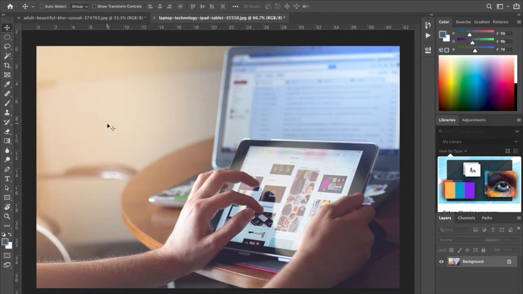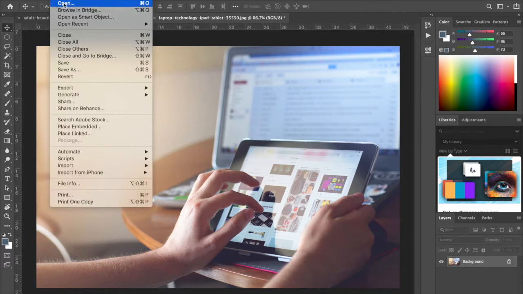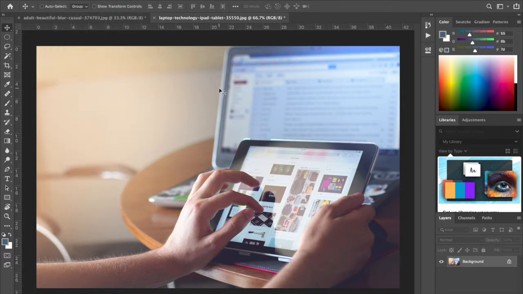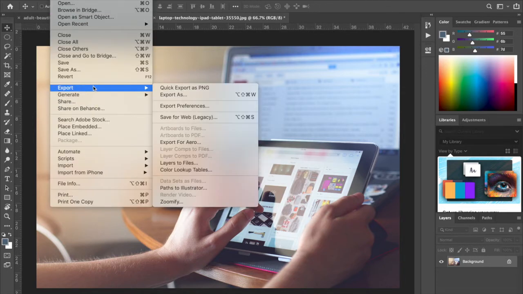So I went to File, I went to Open, I found my picture, it's here. If you want to do any edits to it, you can. If you want to crop it, you can. This picture is ready to go, so I'm going to go to File, and I'm going to go to Export, and I like to use Save for Web, which is a legacy feature from Photoshop, and it's just one way to export an image super quick with some fine-tuned adjustments, and that way I can save it as a web-friendly optimized photo. Okay, all right, so File, Export, Save for Web.